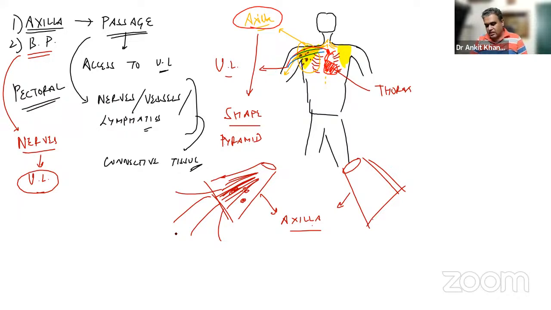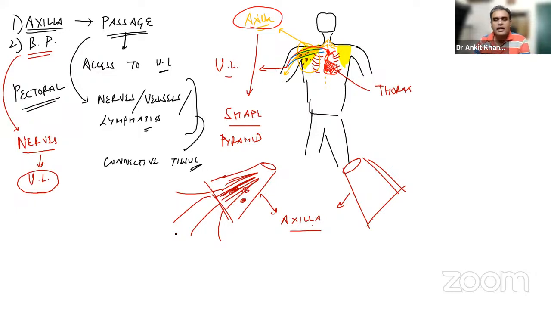So as a topic, what we are going to delve into first is the various boundaries of the axilla, so that you have a rough picture, and then a definite picture. Saying roughly that this region is the axilla doesn't serve a complete purpose. For complete knowledge, we should know exactly from where to where the axilla extends. Exact points.